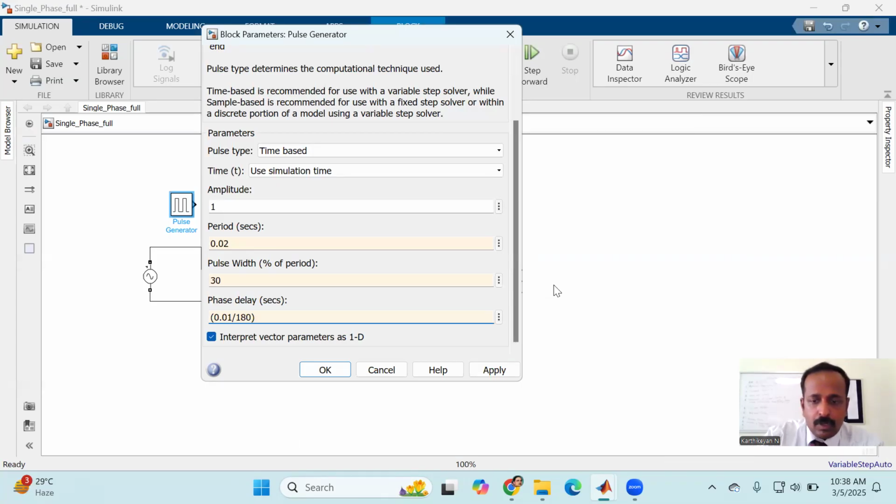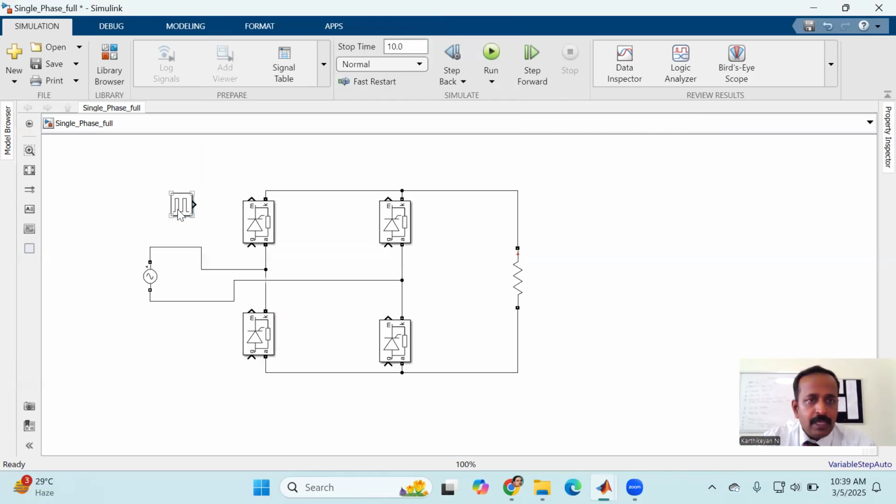Multiply this by our alpha value, let me take 30. This is our alpha value of 30 degree. This is given to T1 and T2 simultaneously.